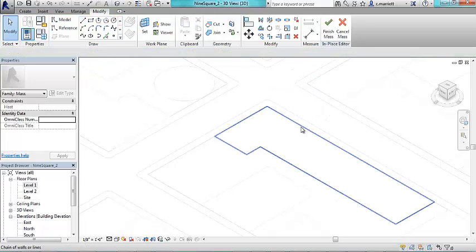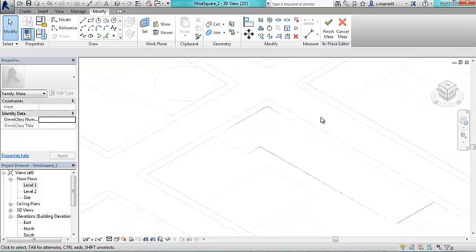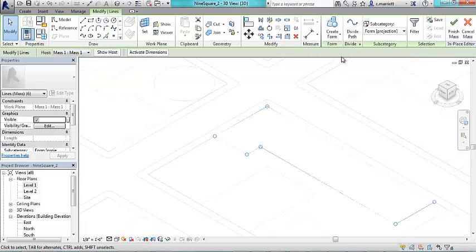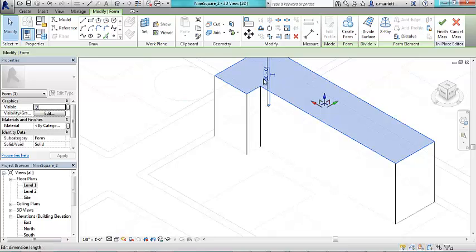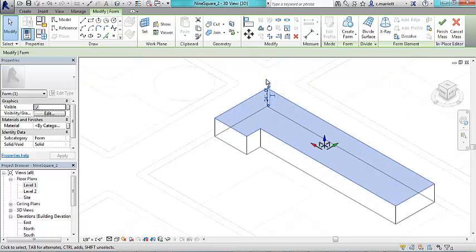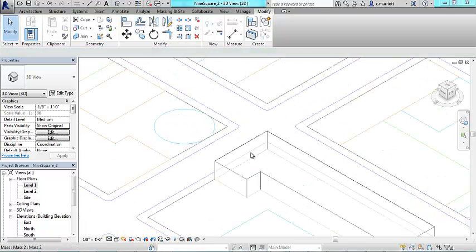Okay, now I'm going to click on it. So to escape from that command, I'm going to click onto the side, and then I can come back and select it. And from there, I'll create a form. Okay, now it's going to give me a default height of 80 feet, and I don't want it quite that high. I'm going to make mine 24. Okay. And when I'm done with that mass, I can click on Finish Mass.